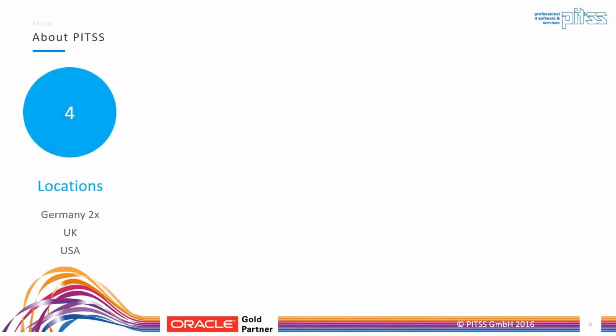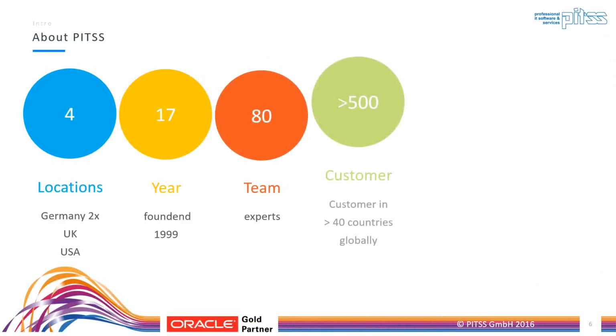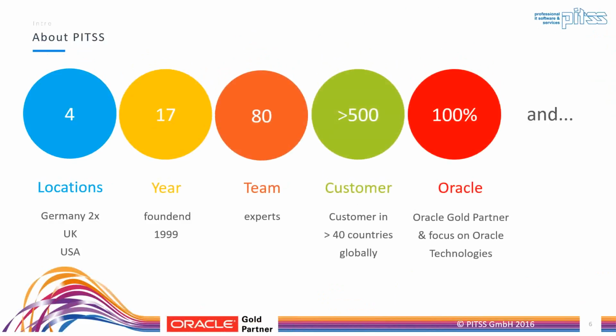Okay, let's move forward. Some few words about PITSS. PITSS.CON, we are around since '99. So 17 years in the business now. PITSS is working globally directly from our headquarters in Germany with 2 locations, targeting the UK market out of Twickenham, and for the Americas with a daughter company, PITSS LLC out of Troy, Michigan. Moreover, we collaborate in various regions with dedicated and certified PITSS partners, providing our solution and expert service in their countries, but backed directly by PITSS.